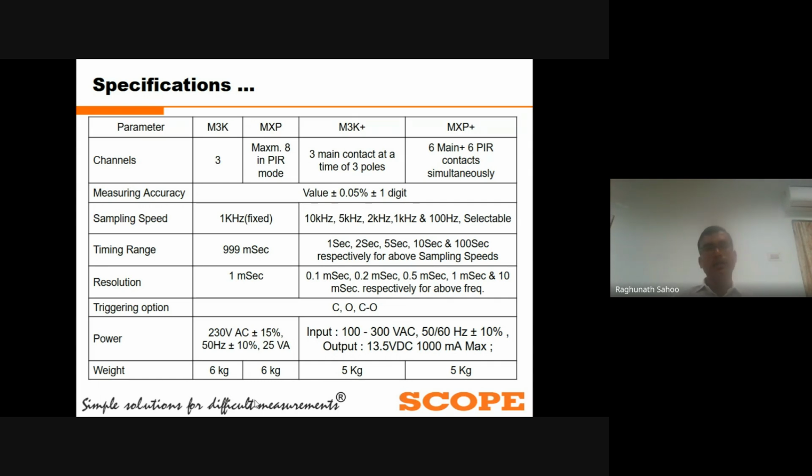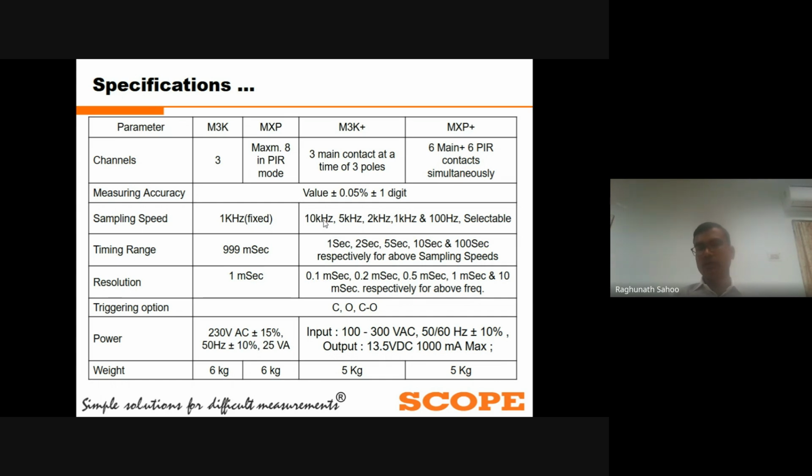Okay. Then weight wise, M3K and MXP are 6 kg. M3K plus and MXP plus are 5 kg. Okay. Actually, here I am mentioning one difference, because if you are doing PD now, this partial discharge, for that we need more space.